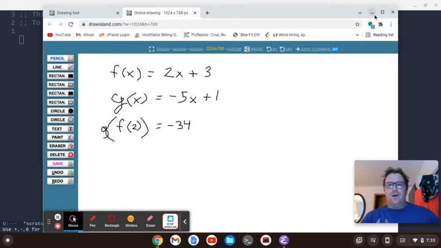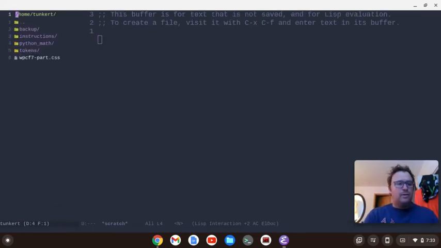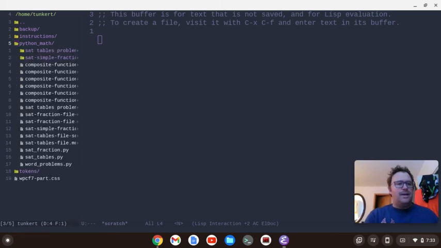Okay. So I'm going to open up Emacs. And I've got NeoTree here for a little side panel. I'm going to open up this and go into here, and let's create a file.